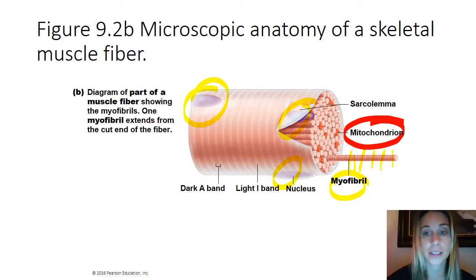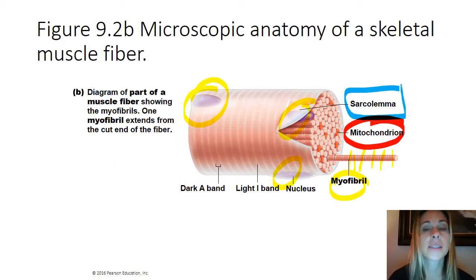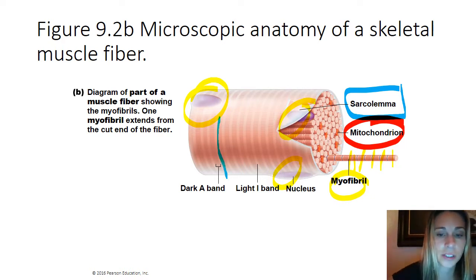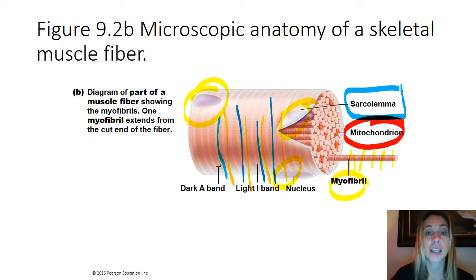The other thing to know about is this structure. This is the sarcolemma. It's like the cell membrane. We're going to look at some structures that lie just underneath that sarcolemma. Let's see what else. Oh, of course, the light band and the dark band. As you'll notice, the stripy pattern follows a light and dark alternation, right? So there's a light one, then a dark one, then a light one, then a dark one. And that's important too, because those signify the positions of those two key proteins that I mentioned on the first slide, actin and myosin. We're going to look together at how they alternate and how they interact with each other to carry out the process of contraction in muscle.